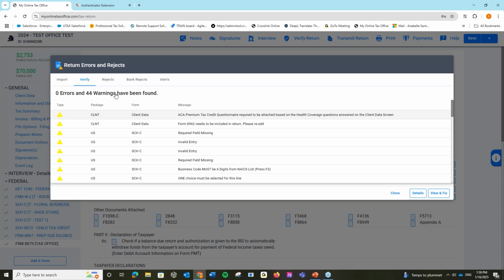A fatal error is something that will get you automatically rejected. That's why we don't even let you do that. But the warnings are things that we want you to put a second set of eyes on, take a look at. If you want to bypass it, you can. It could potentially get rejected, potentially could not. So just make sure you go ahead. Typically, we have people clear out all the warnings because that's kind of best practice. But like we said, we understand that sometimes you know a little bit more than the software, right? And you're able to bypass those.